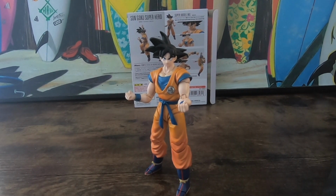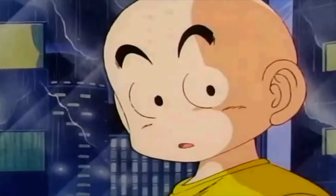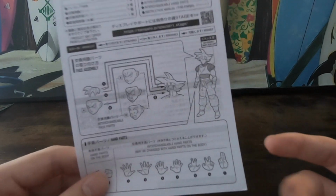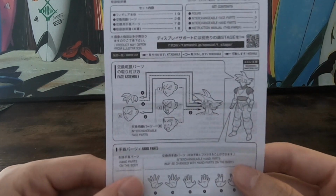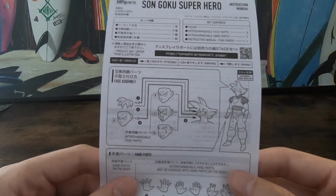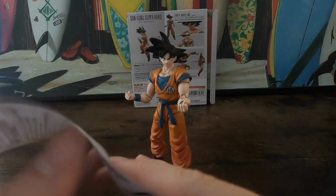Alright, with Son Goku outside of the box, other than his accessories, which we'll go over in a minute, he does come with some papers. The first one is an advertisement for Premium Bandai. But we also have an instruction manual, which not a lot of the recent figures come with. A lot of them have the instructions printed inside the boxes now. So this is kind of an outdated feature that not a lot of characters have. Something that is a little concerning is that this says warning may rub off. Good to know, I guess.